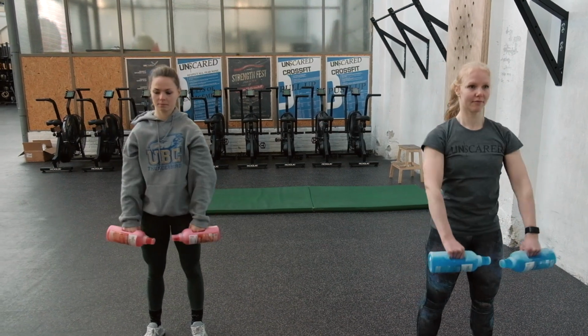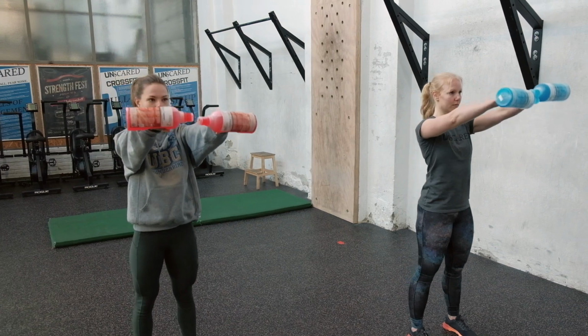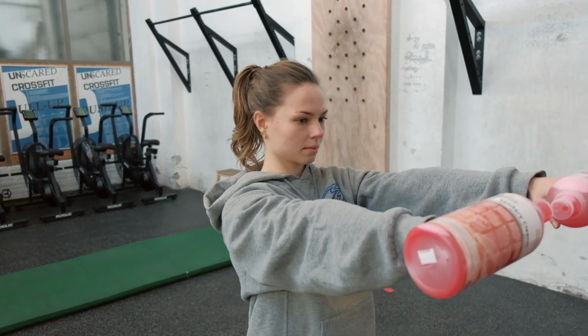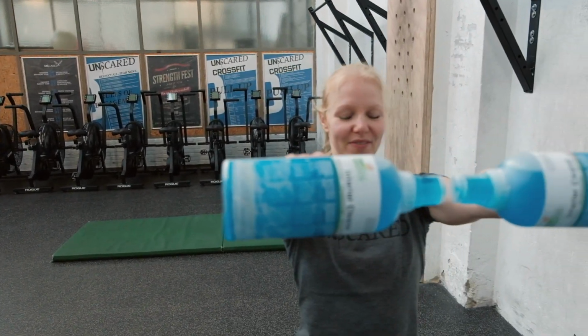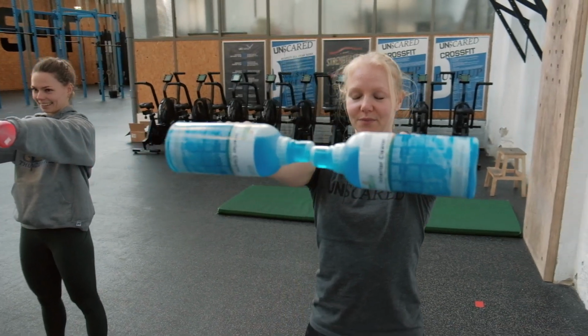Beautiful. So they're counting until 20, and once they've reached that 20th rep, they just keep it there. Marloes is doing that right now, and Daphne's up too, keeping it right in line with the shoulder. They're just going to simply stand there. If you are standing there at home, guys, I do want you to always aim for standing upright. What you don't want to do is slowly start leaning back. You want to stay as upright as you possibly can, and do this for as long as you can.